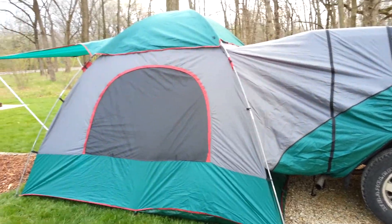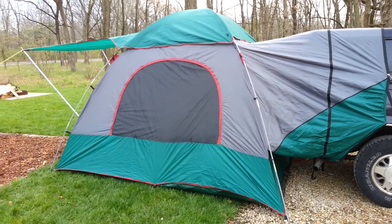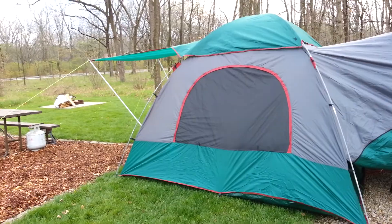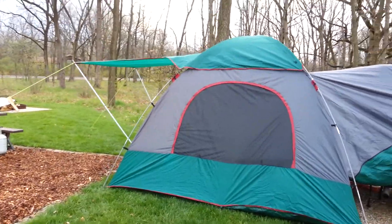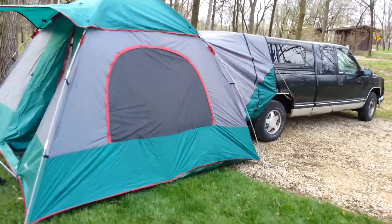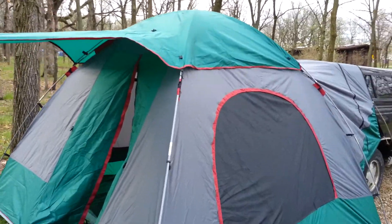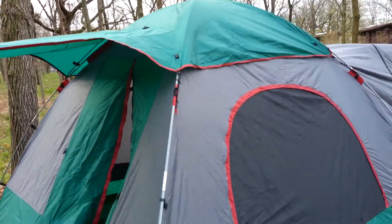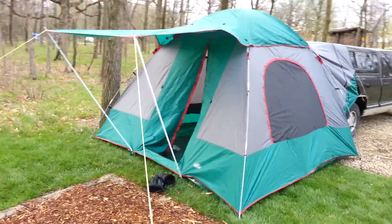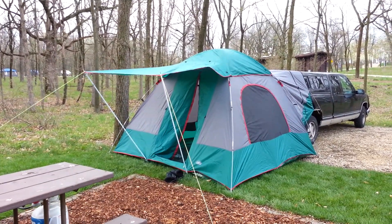It's a lot wider — like I said, it's a five-person sleeper. I have a mattress in the back of the flatbed. I haven't set it up completely; I don't want to show you the insides yet, it's pretty empty. But it is spacious — it's a lot wider than the truck, a lot higher too. I'd say it's about six feet eight inches tall, maybe even seven feet.